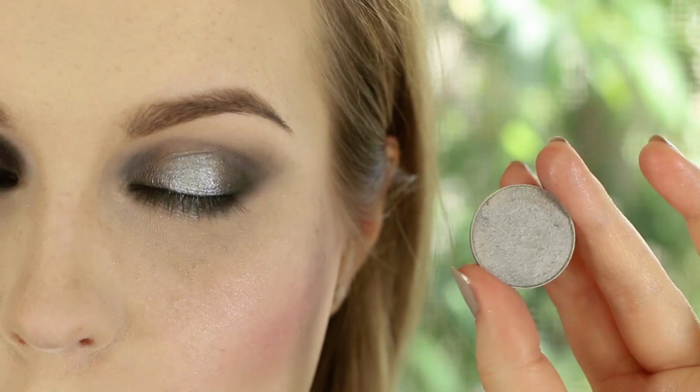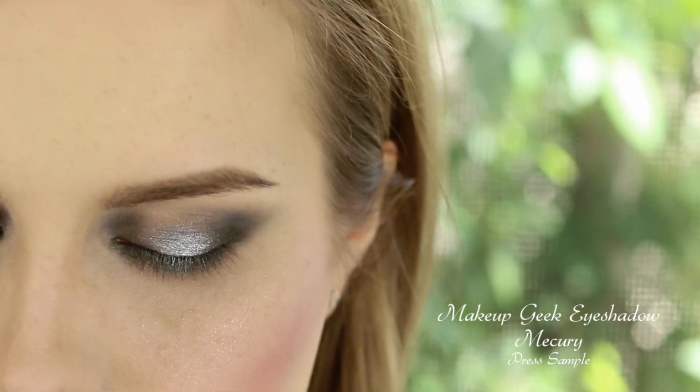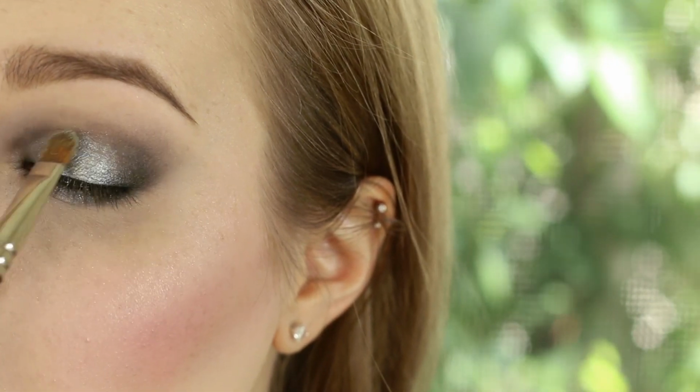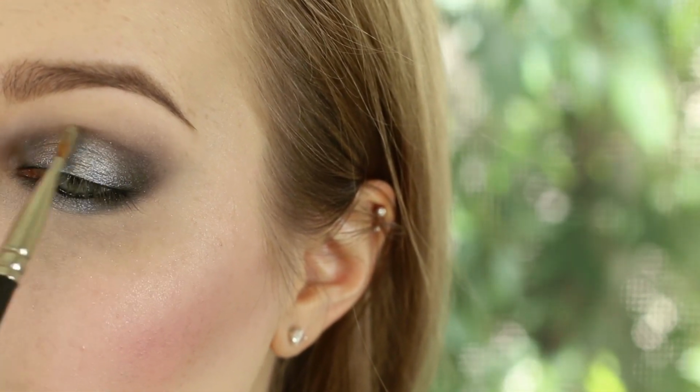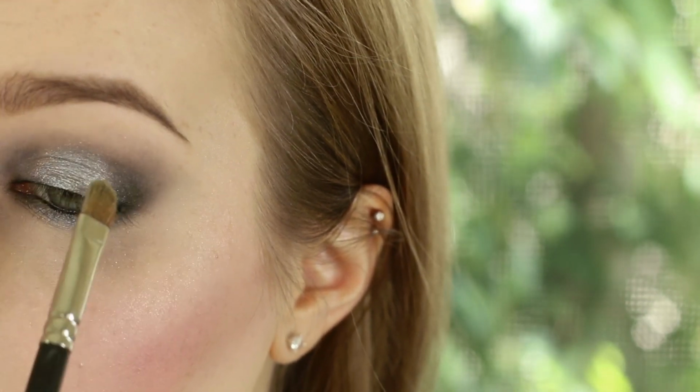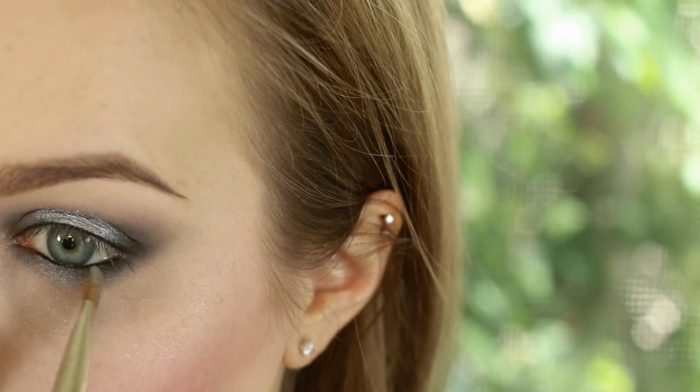So to blend those all together, I'm using Mercury by Makeup Geek. And I'm taking that on the same MAC 242. And I'm just applying that all over all of them and slightly into the gray that we had applied previously. And I'm pulling it also just above my crease. So it just gives everything that silver, more of a textured metallic look to it.